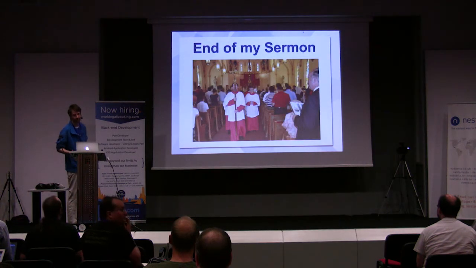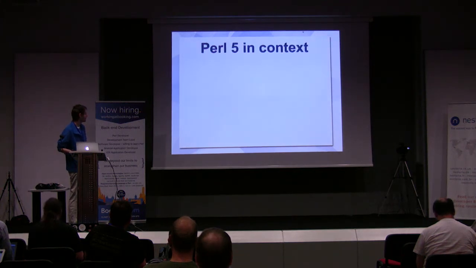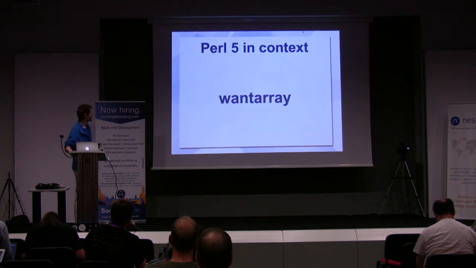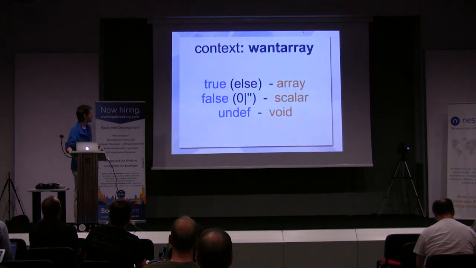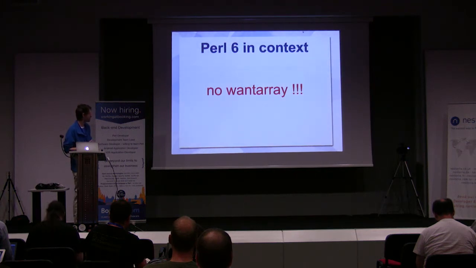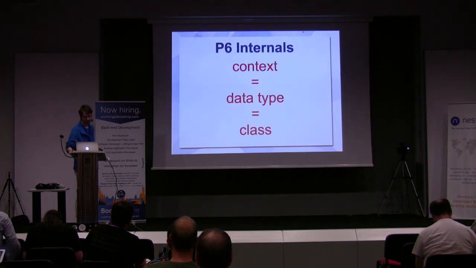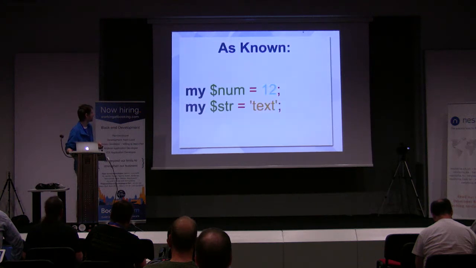Alright, this is the end of my sermon. It's about syntax. Because when you see it in the synopsis, right there: Perl 6 is a context-sensitive language. And how is this done in Perl 5? With wantarray. But we know how it works, and we have no wantarray in Perl 6 anymore. Even the whole notion that we have some context that is wanted and depending on that we return different values — that is gone. Things operate in Perl 6 very differently. We have contexts which are in truth data types, which are in truth classes. Like: Num, Str, Array, Hash, and so on.